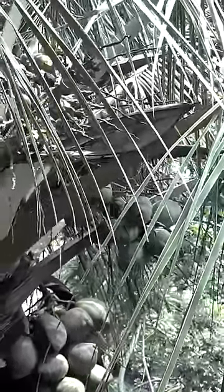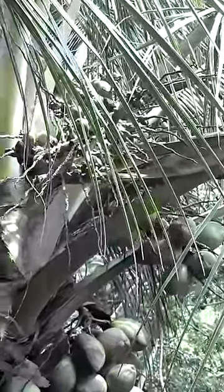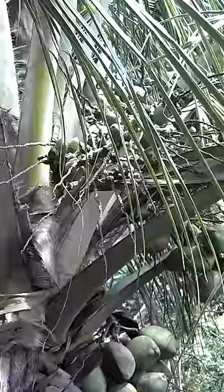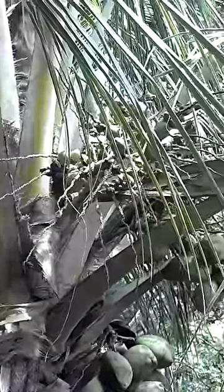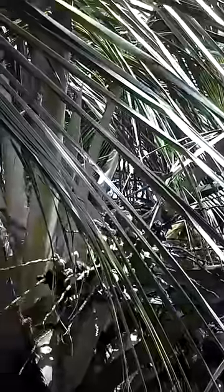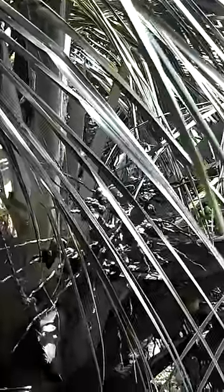And here is yet another different stage of growth. These little baby coconuts, I don't know, they're probably maybe 4 months old. The younger ones, the ones that we first saw, the yellow ones, they're only about 3 weeks old. I saw them come up about 3 weeks ago. And very there on the top, I don't know if y'all will be able to see them, we have yet coconuts at another stage of growth.